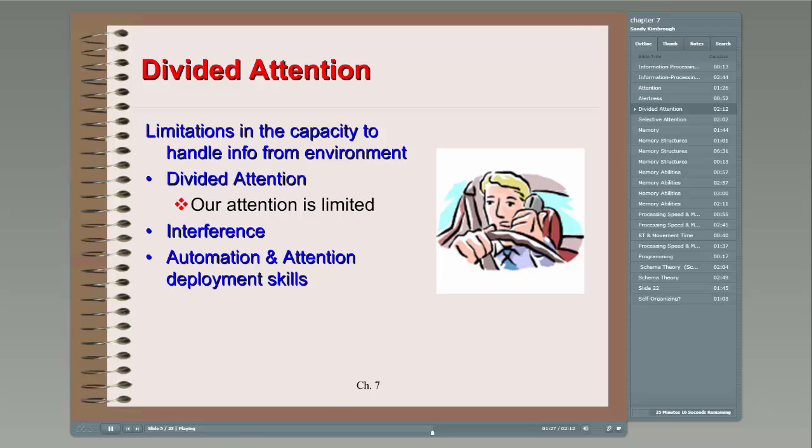Automation and attention deployment skills are what I just referred to. Automation says that your performance stays stable even with less attention, because we've learned to do a skill automatically. So driving, we learn to stay within the lane automatically. We don't really have to think about it very much or attend to it intentionally. Attention deployment skills are the abilities, or strategies, to process additional information. We're going to deploy our attention where we know it needs to be. For example, I know that I really don't need to be paying attention looking for exits when I'm 50 miles from the exit I'm supposed to take. So I can kind of ignore a lot of things in my environment, and I can just attend to the things I need to attend to.